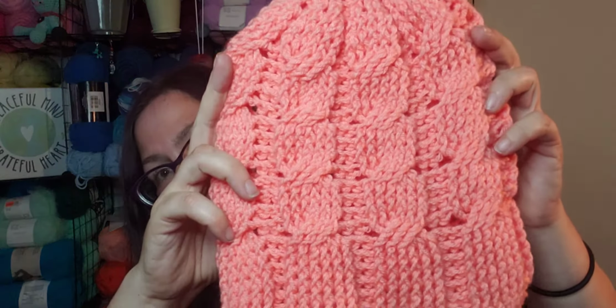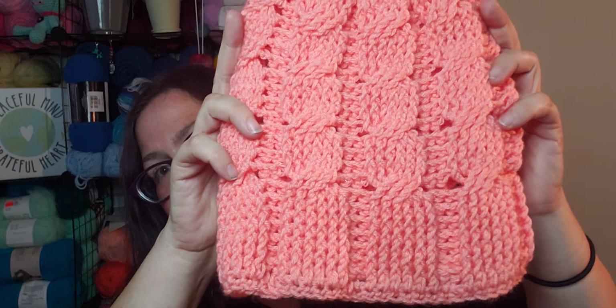And then the next one I want to show you, my next FO, is also a hat. This is a crocheted hat. I got this off of Saren's Crochet channel. And it is a cable. And that's what that looks like.